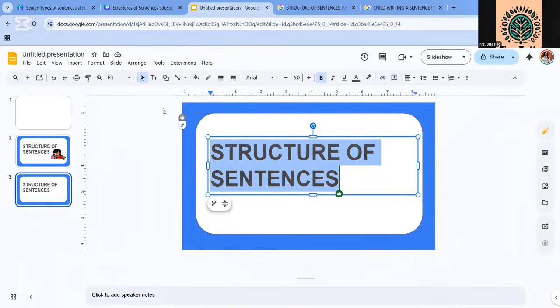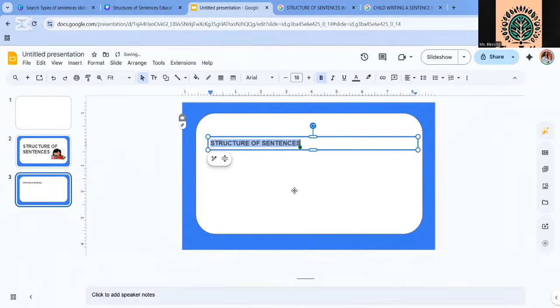Okay. So remember, when you do your stuff, you're also going to write out your objectives for the lesson. So this place, I want to do my objectives. So I will come here and reduce the font size first of all and put it at a reasonable size. 18 still looks small, so let's make it 24.